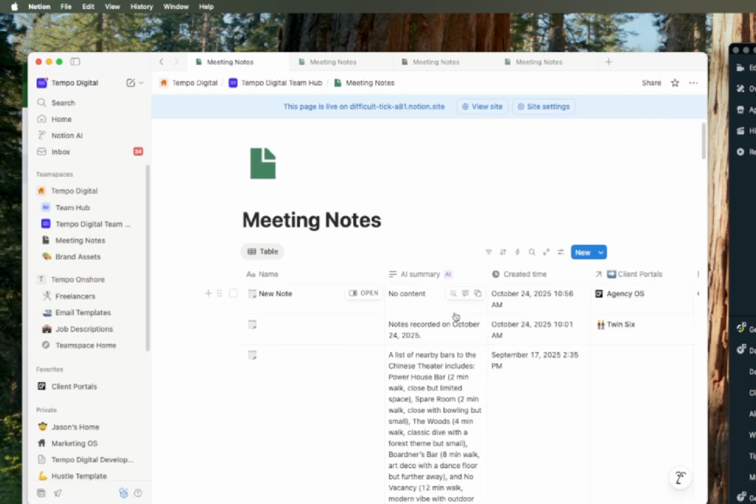The more that we can consolidate tools, I think the better that we are going to be. And Notion AI note taking is something that I have to push myself to adopt. So I think there's still a little bit ways to go, but I'm excited for the future. So that's how to use Notion AI note taking. I'm sure that there are more automated ways of using it. However, for now, you kind of just have to be on top of it and taking notes. But that's good because you need to be aware of what you're doing.